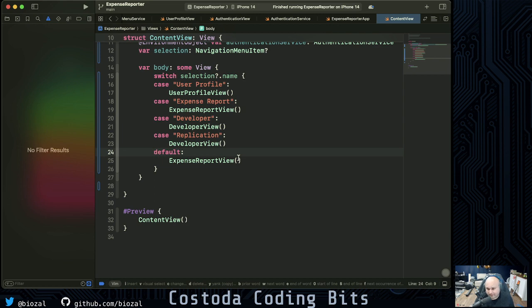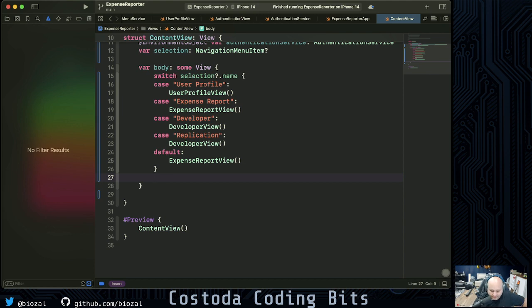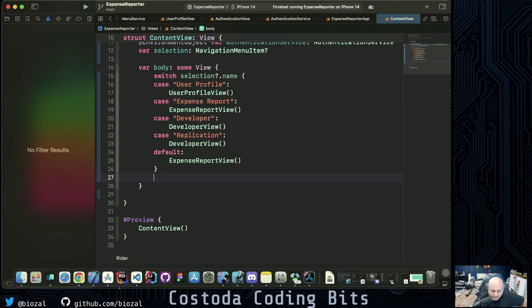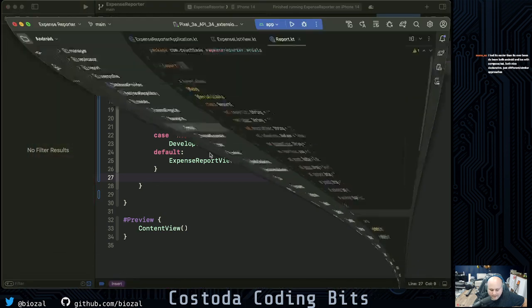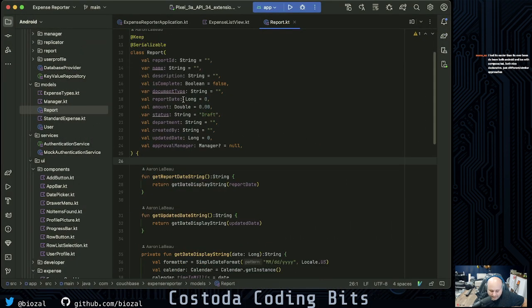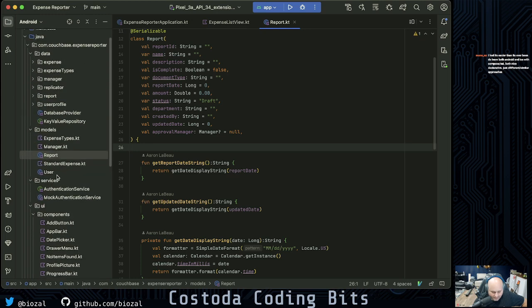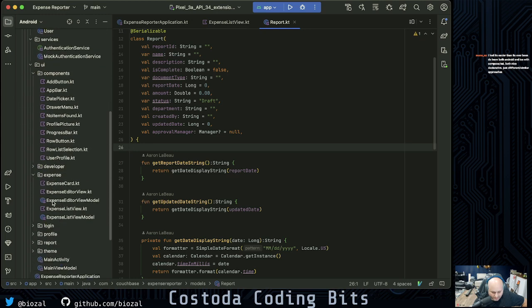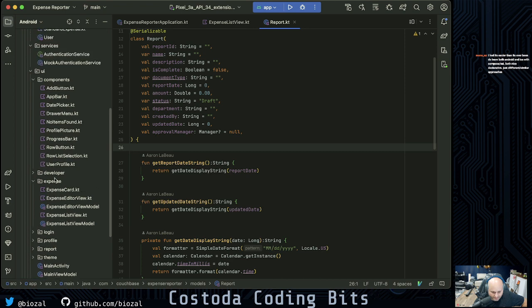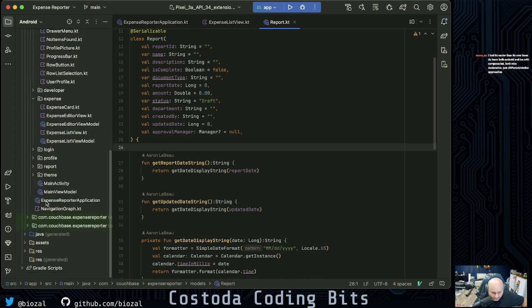The one thing I really miss over here, though, is the nullable typing. Sorry guys, I'm going to go into a little, actually, I have code I can show you inside of Android Studio here. Let me show you the biggest thing I like from Kotlin syntax. I think it's one of the coolest things, and it makes my life super easy. So I'm going to go into one of my view models, because I know this is where a lot of this magic happens. So in the UI here, let's go into our view models.